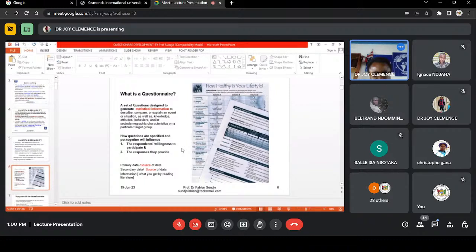When you read your literature, what you obtain from it is information, which is different from data. As far as data is concerned, we have primary source of data and secondary source of data. In our lecture today, we shall concentrate on the primary source of data, because we are the ones going to the field to obtain or request this data. We are not using data that was obtained by another organization or another person. So you will no longer talk of primary data, but of primary source of data and secondary source of data, and you must be able to make the distinction between data and information.